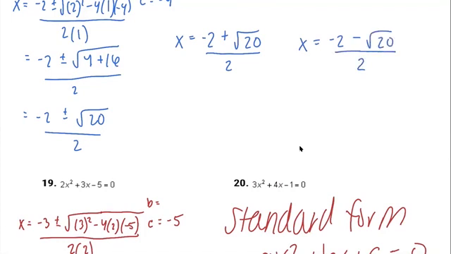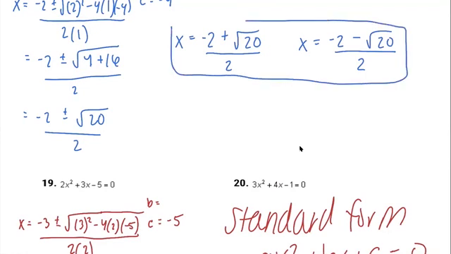Okay, so technically, this is your answer. This is your answer here. You've got the positive version and you've got the negative version. All right. Other ways you could see this answer. This is going to be the majority of ways you can see this answer. The other way you could see this is if you divided both of these numbers by 2.